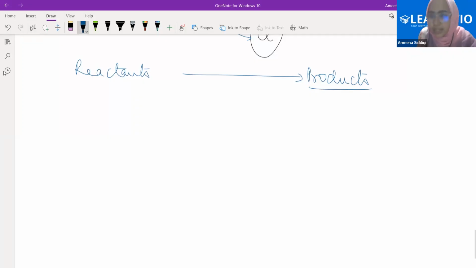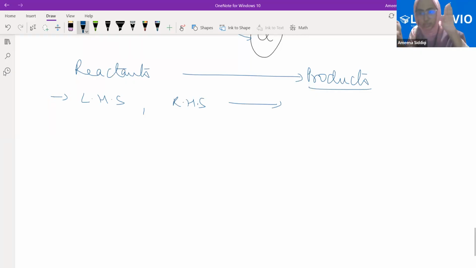Okay, so that is how we know about a chemical equation. Now, some quick points about a chemical equation. Generally, in a chemical equation, reactants are on the left hand side. The products are on the right hand side. There is an arrow in between that represents the direction of the chemical change. Direction of the chemical change means, see, reactants are changing to the products. So the reaction is proceeding from the reactants towards the products. Yes or no? Yes, ma'am.